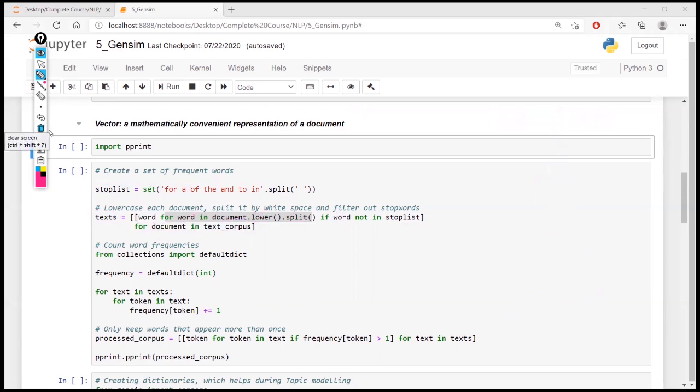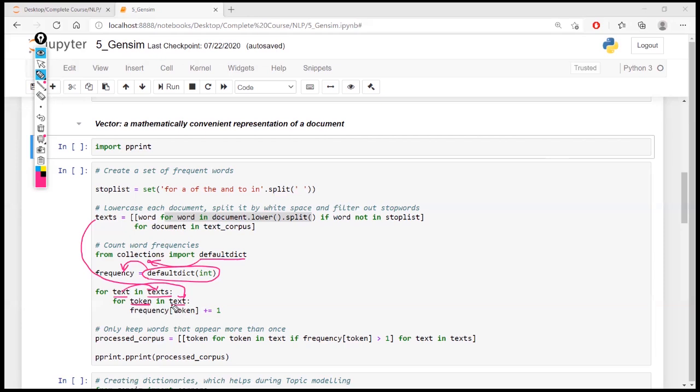All right. So now I am going to import the defaultdict. This is going to keep a count of word frequencies, so I will import it from collections. Then I'm going to instantiate this defaultdict into this frequency. Now what I'm going to do, I'm going to check this texts here. For every text in the texts, that text will be passed here, and each text will be checked. For every token in text, texts are nothing but tokens.